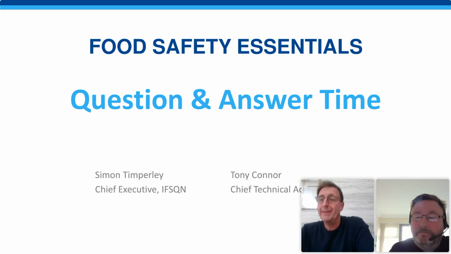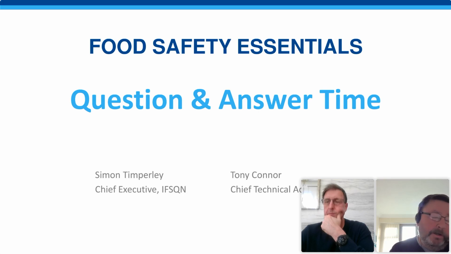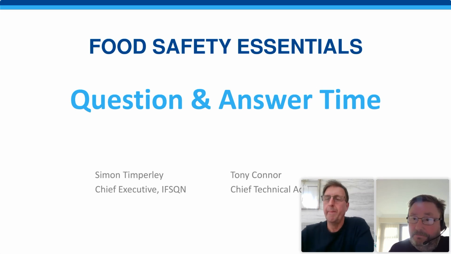Question from Barb. Is missing environmental testing a minor or major non-conformance? Well, I think it would depend on your product. If you're making packaging, it might be considered less serious. If you're making a ready-to-eat product that can be contaminated by an environmental pathogen, so chocolate, salmonella, cooked meats, listeria, then it's a major or it could be regarded as a critical.